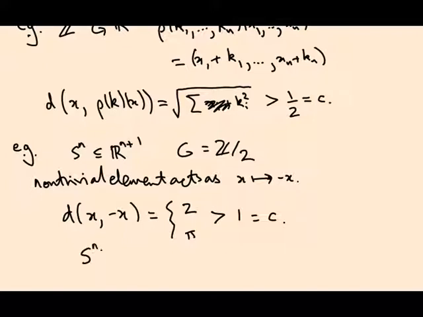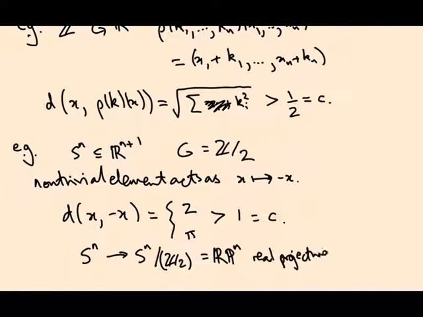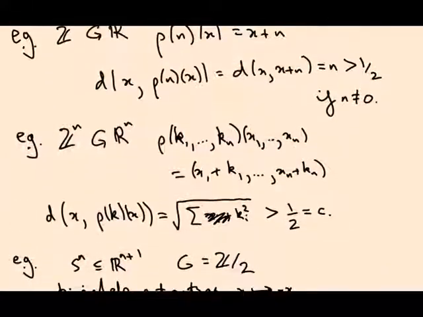This gives a covering map from the sphere S^n to S^n divided by the ℤ/2 action. This quotient is a space called ℝP^n — real projective n-space — so it has a double cover by the sphere. In the next video we'll see that you can read off the fundamental group of such a quotient if the space upstairs is simply connected. In particular, this will tell us the fundamental group of ℝP^n is ℤ/2, the fundamental group of the n-torus is ℤ^n, and the circle is ℤ.